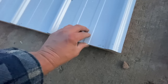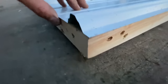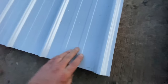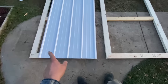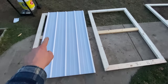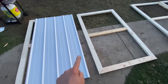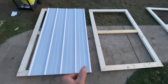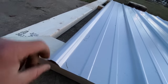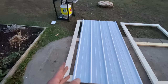And then as far as the top, you want to do the same thing. You want it the same amount. See, look, sticking out. See, just like that. So that is set pretty good. So I'm going to go ahead and use my screws and screw it in, screw it in, screw it in. I might put a screw there and there because the strength comes from the metal. And then obviously we're gonna have to tuck in the next piece under here, screw it in and everything and cut it, right?